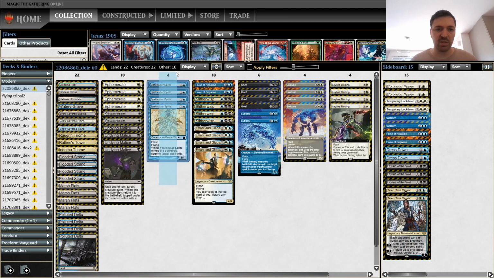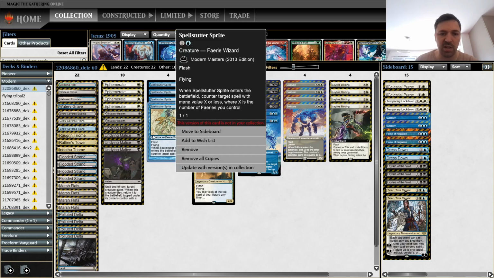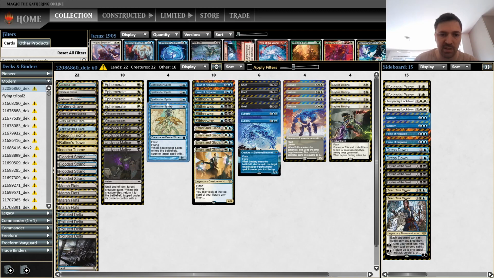Spellsetter Sprite. In the current metagame, where Rhinos, all the Cascade decks, and decks like Murktide are dominating, Spellsetter Sprite can be really good. It counters 1 or 0 mana spells when it enters the battlefield, and it can be very helpful in the format.